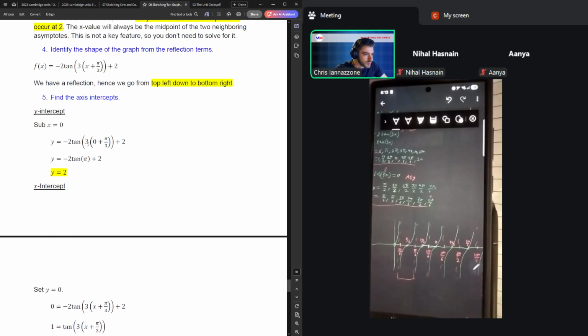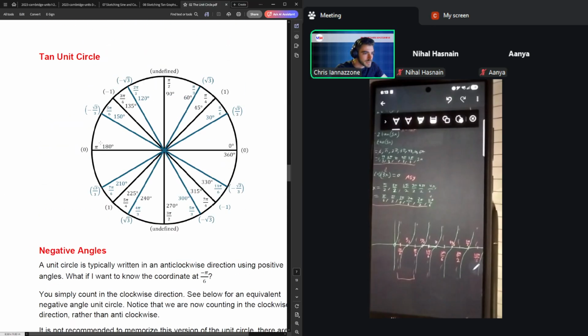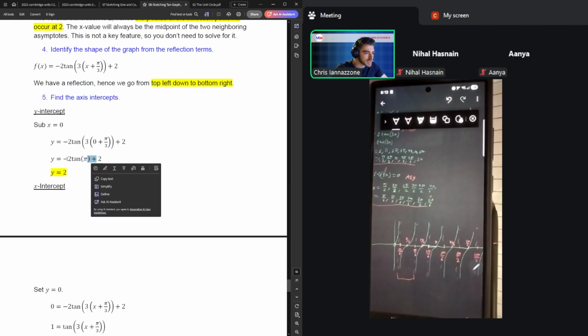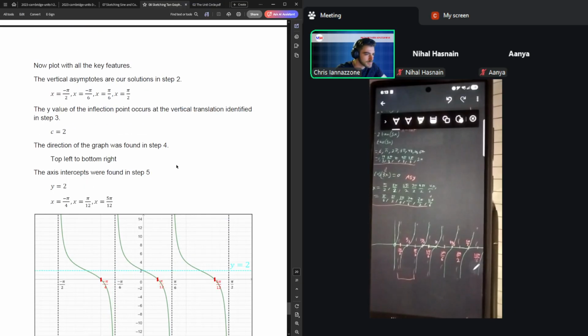As for the specifics, for x equals 0, that'll simplify down to having tan of pi here. So we go to our unit circle, which you guys do need to eventually have memorized if you don't already. Tan at pi is 0, and so sure enough, that whole thing is going to now disappear, leaving you with just plus 2. That's your y-intercept. Which, yeah, that's actually kind of cool, because even though we did have a translation involved, the y-intercept was still equal to the vertical translation. That's interesting. Maybe it was just lucky.